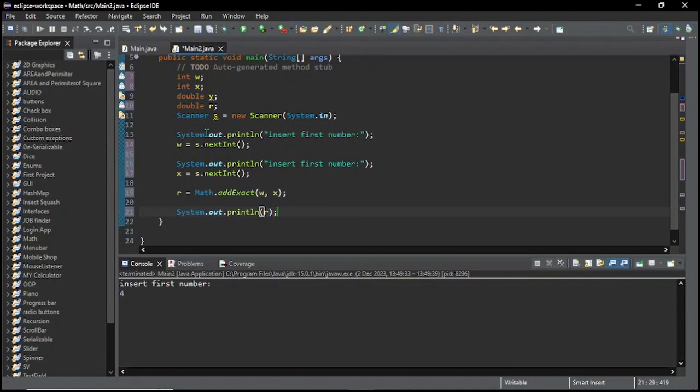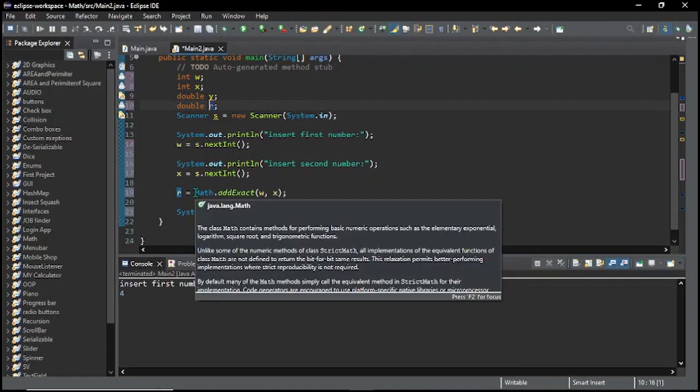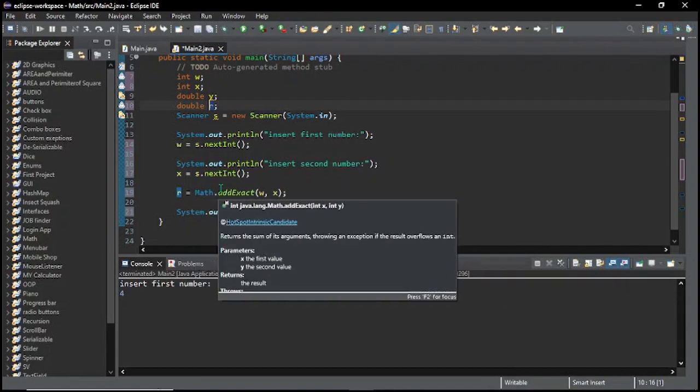So voila. Just to clarify everything, first we got our variables x and w, and we got our scanner. So w equals our first number, x equals the second number, and our result, which is r, equals w and x added together, which is what we call the math class.